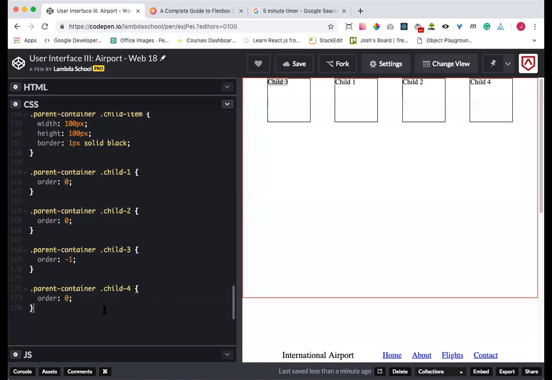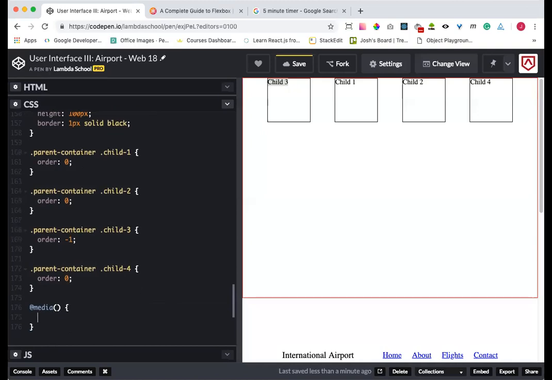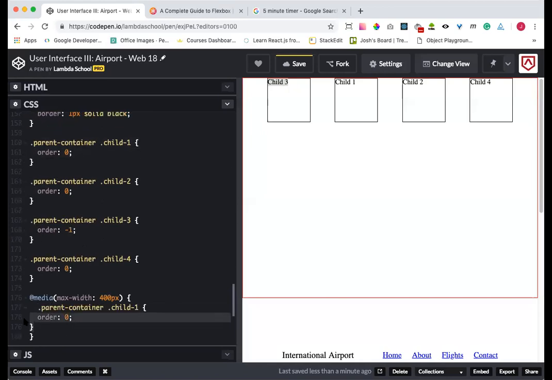Just to give you a quick example without going deep into media queries, I will show you that exact use case. So max width, we'll do 400 just so we can see it change. We will then say parent child 1, and then we'll go in here and say -1.